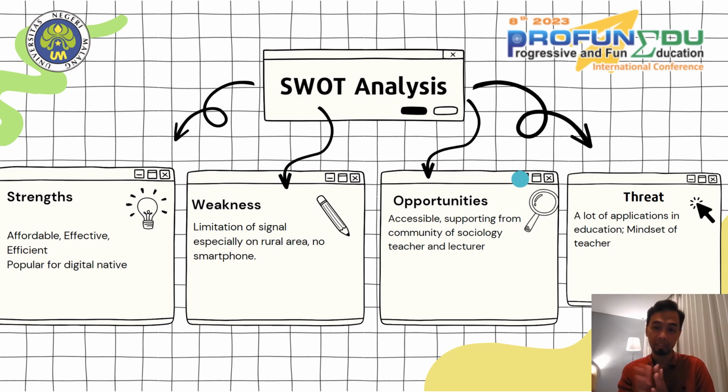And there is a threat. There are a lot of applications, as we know. Mr. President said that there are many applications. So a lot of applications is like a threat for us. So I think when we try to make this integrated, it is quite easy for teachers and students to use this application.